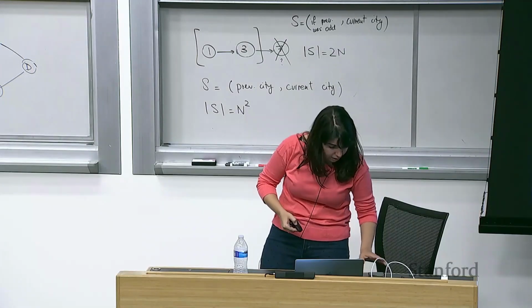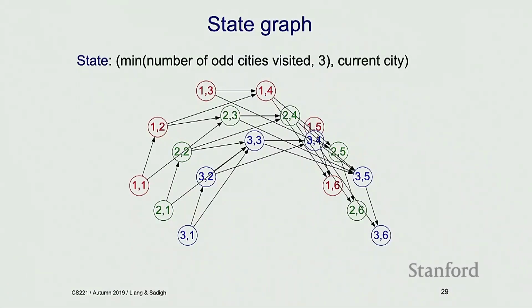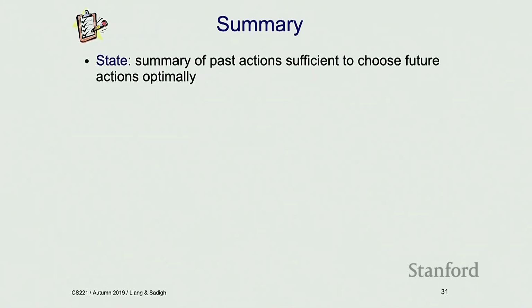All right, so I've got to move on. Okay, so that was that. This is how it will look. You can think of your state space like this, again as a tuple of I visited 1, 2, 3, and then the cities. I have another example here. You can think about this later and work it out at home. But basically the question is, again, you're going from city 1 to n, and you want to visit more odd cities than even cities. What would be the minimal state space? But we can talk about it offline.